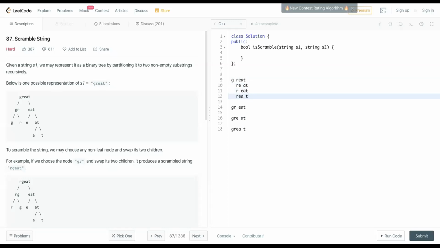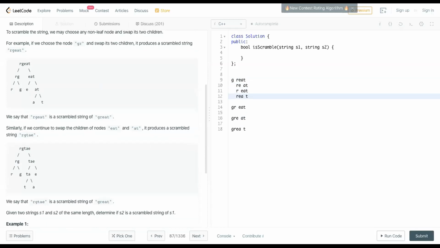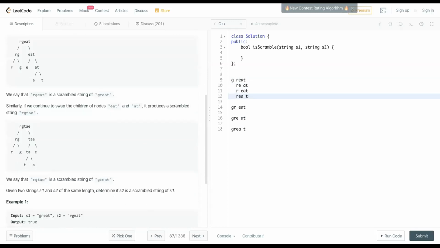So you have to construct one of these trees first, and it is not given to you which tree they're constructing. Then you swap the child nodes, in any number of orders. You can swap multiple times.